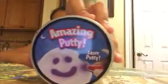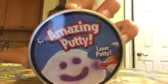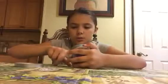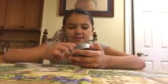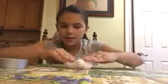Again, the next one is this amazing putty that I got on my trip. It's called Amazing Putty. It's a laser. Let's check this out. Really hard, but I still like it a lot. So here's the white laser. It's very bright. It's such a weird texture, but it's really nice.